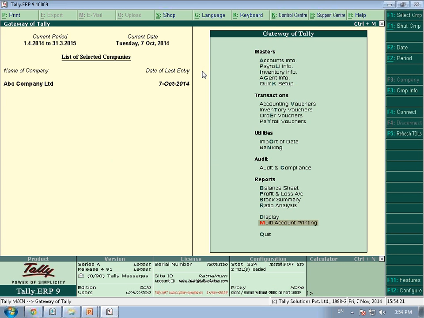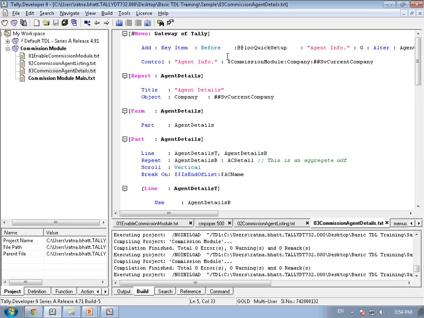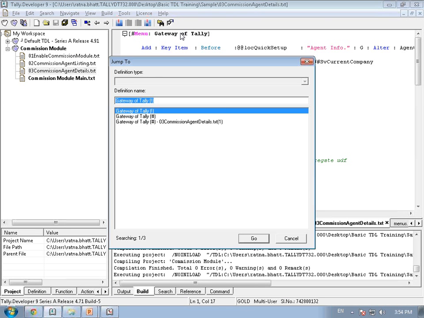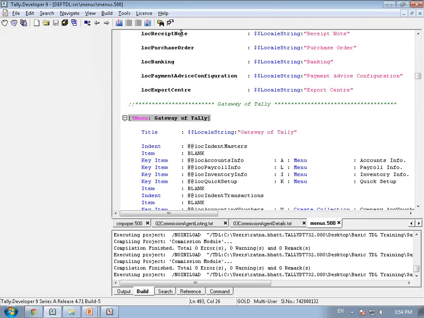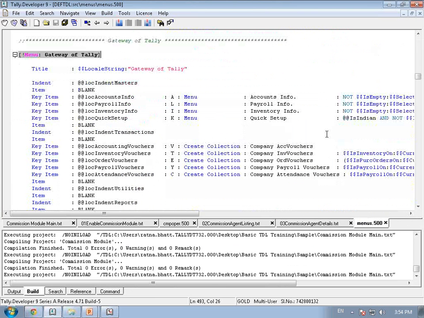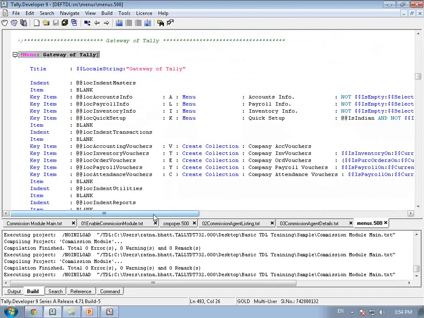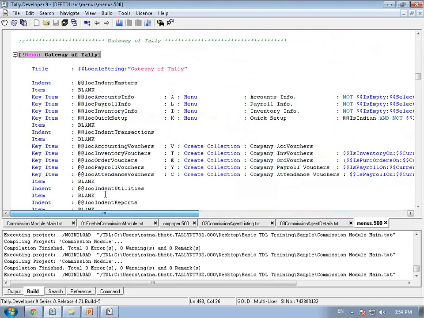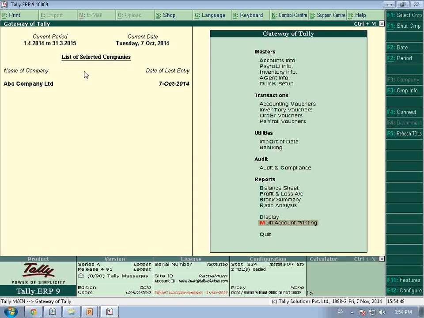Now, at times there are certain menus that are grayed out. See, right now the menu is visible, correct? Yes or no? Right now, either the menu is visible or it is not visible, correct? Okay, let me do one thing. Right now, ABC company is loaded.